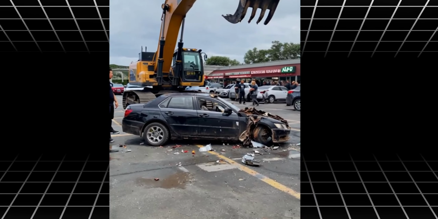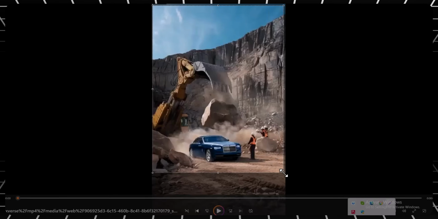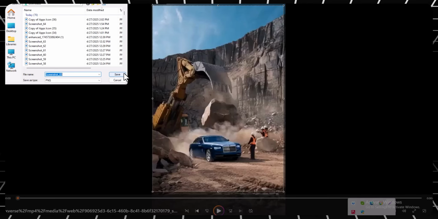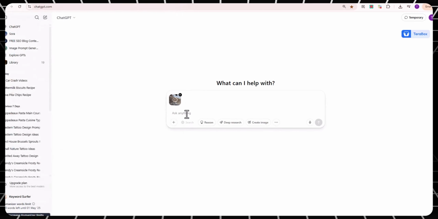If you want to create your own version, here's another great idea. Take a screenshot of the footage. Go to ChatGPT, click the plus icon in the prompt box, and upload the screenshot. Then, ask ChatGPT to generate an image prompt based on it.